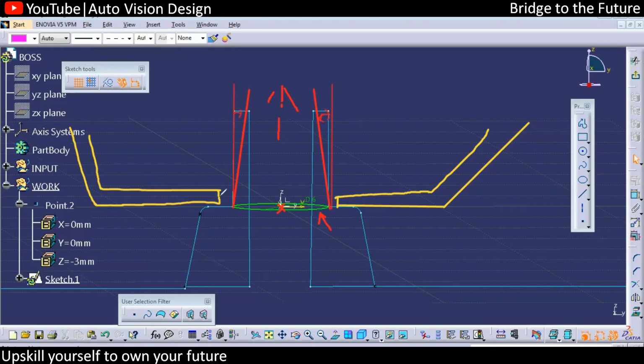So if the BIW is there, that is the accurate dimension we can get. The accurate dimension will be obtained with respect to the surrounding part at the root or the base. Okay, so whatever feature we create, at the base we are going to get this particular dimension. And for that reason, whenever you select the point, select it for this particular BIW bottom point or the surrounding part bottom point.